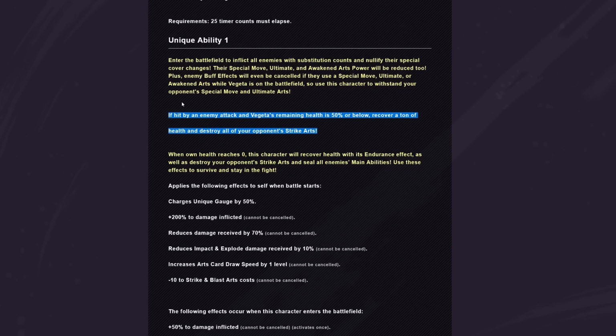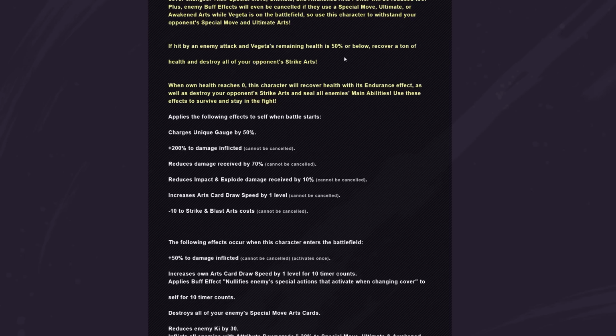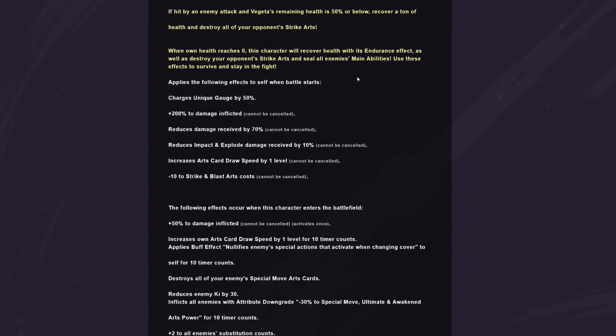This is exactly like Ultra Gogeta Blue. He does the exact same thing. When own health reaches 0, this character will recover health with its endurance effect, as well as destroy your opponent's strike arts and seal all enemy main abilities. Use these effects to survive and stay in the fight. Just from their generalization of the passive, I can already tell that Vegeta is going to be very good.